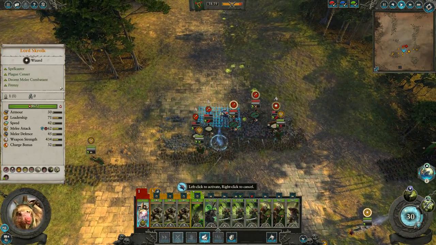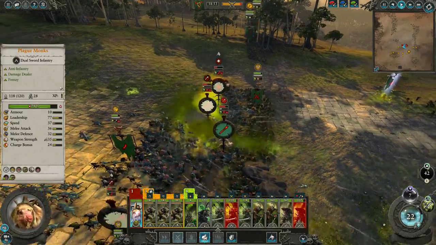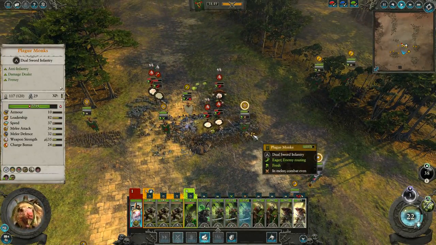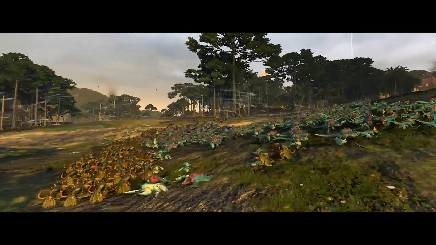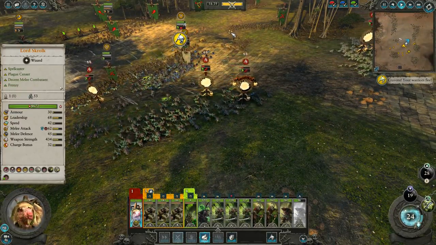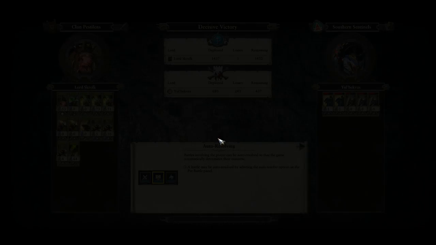You know what? Let's pop one of these just to break them. And let's get this breath spell going in there. Oh my god! Oh wow, that was instant rout. Oh, lovely. All right. No need to keep fighting, guys. Hold your fire. Decisive victory, I should think so.